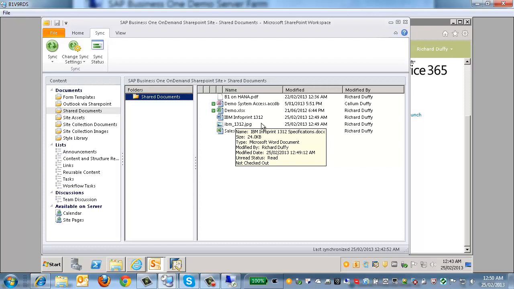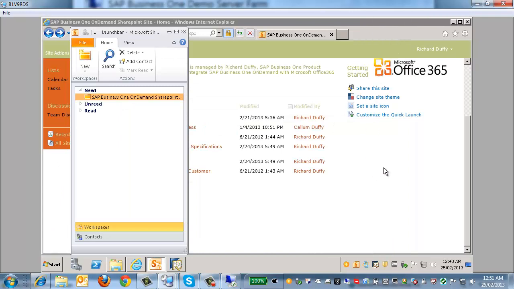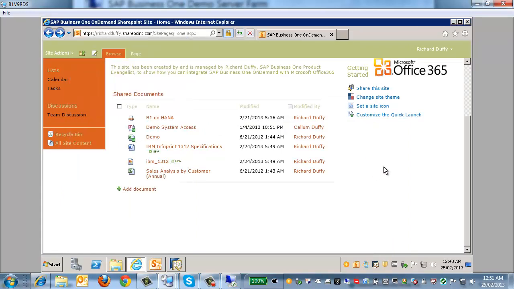All right. So some pretty comprehensive functionality that's available. So that's it for this session. What I've done is I've taken you through the process and showed you how to set up the link between SAP Business One and Office 365 using the Microsoft SharePoint functionality and that attachment. In our next session, I'm going to show you how to map your email across, so you're using your email system with your hosted Exchange server provided by Office 365, and how all of that integration works there as well.